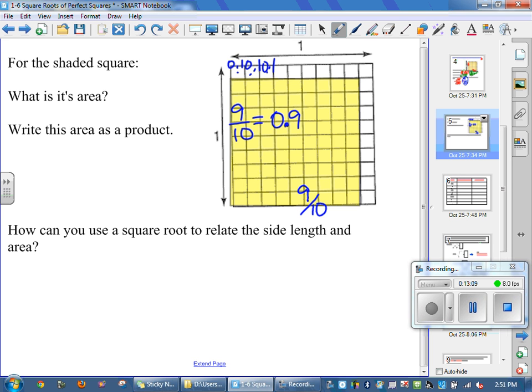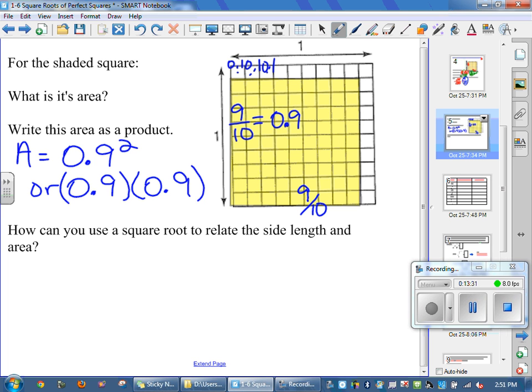So you've got 0.9 and 0.9. So let's find our area then. So area as a product is going to be 0.9 squared. Or I can write it as repeated multiplication. So I can go 0.9 times 0.9. Now you can write a little dot in the middle, but I usually put them in brackets because I'm using decimals. And I don't want to get my decimal sign mixed up with my multiplying dot. So that's why I'm using brackets. Does that make sense? Otherwise, usually we put a big fat dot in the middle and we multiply, correct?